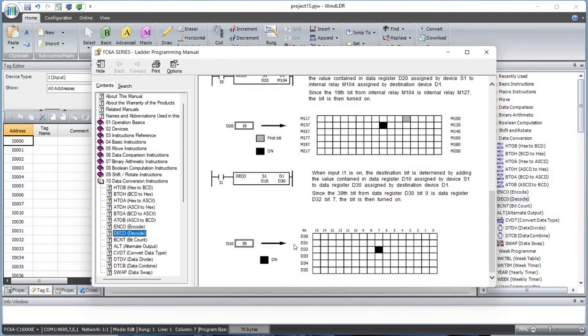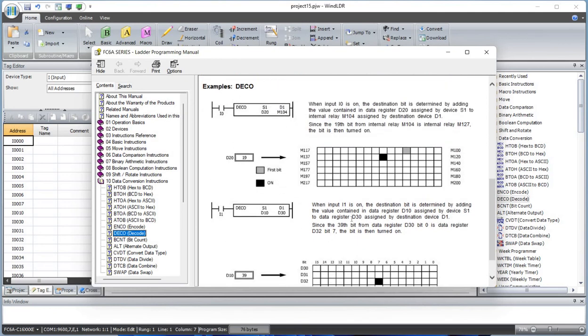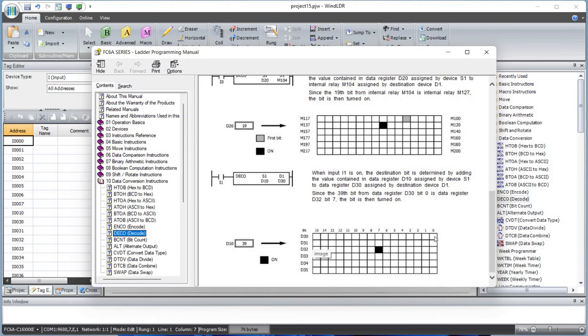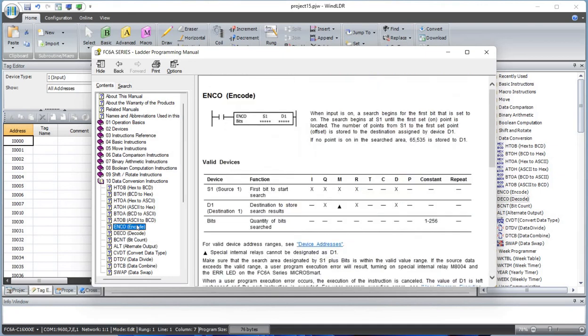That's what we are trying to achieve here. Same thing here. If you are using the data register, you have 0 to 15, 16 bits, 31, and 32 to 39. That's how you get 39. After D10 you are moving that to D30, but D10 has a value of 39, so bit 39 would be here. That's what you are decoding.